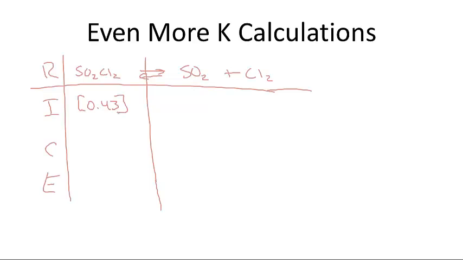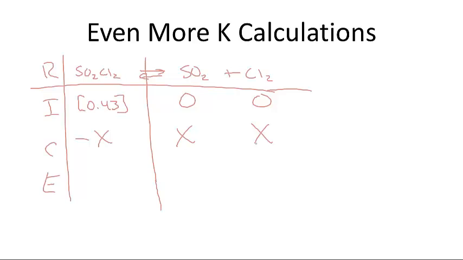What's my initial concentration of SO2 and Cl2? There's a little hint in there. There's one word that tells you. Zero. Why is it 0? Yep. There's a key word there that tells you there's nothing. Yeah, evacuated. So now, as this reacts, we're lucky that we don't have coefficients here. So this reacts, some of it goes away. If I lose X of this, how much SO2 do I gain? X. How much Cl2? X.